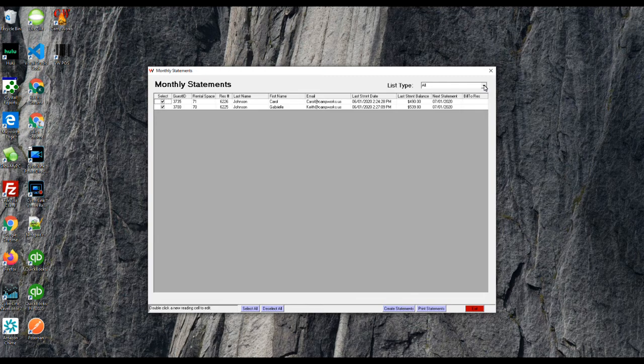All of these that are due will be checked, and it's basically the same as pressing the create statement button. It would create statements for all of those guests and automatically charge rent and create their statements. And then you can come in the morning and print or email or do whatever you want to send those statements.